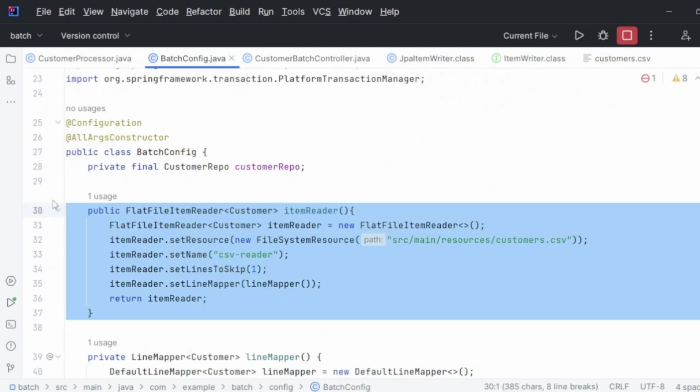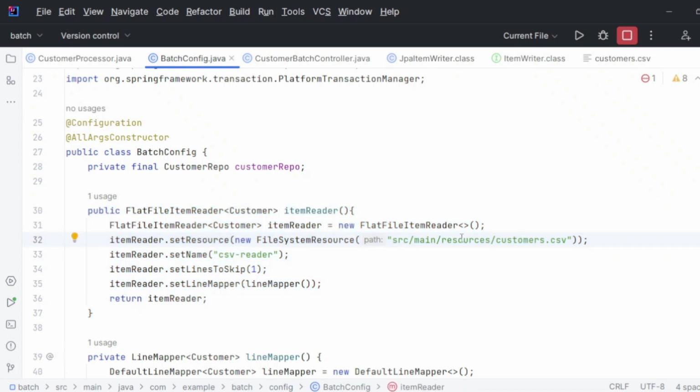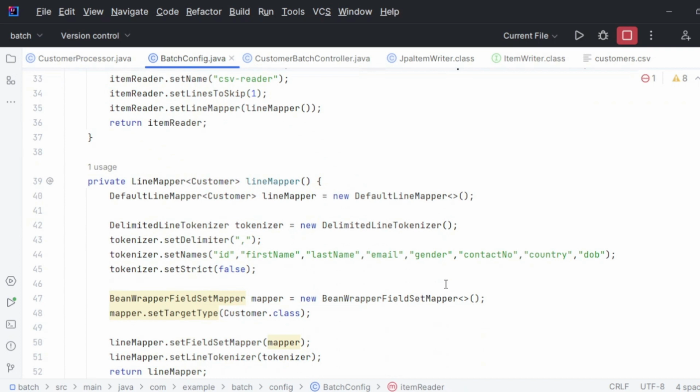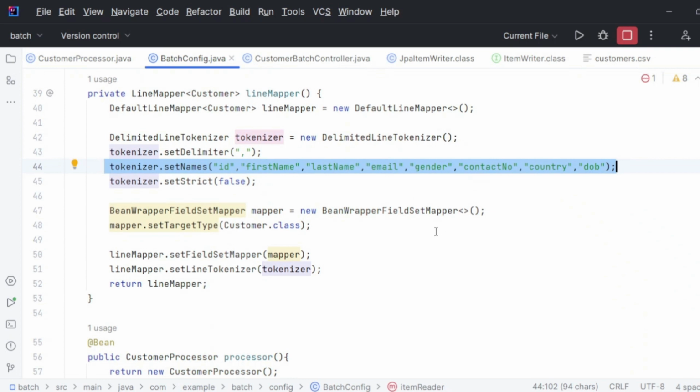Initially, I am going to dump my CSV file to the database. That means, where is my CSV file? Here is my CSV file. And how should the file be read? The first line is a header, so I need to remove that. Then, is it comma separated? Then remove that comma. And how will my Spring Boot application understand each field? So let's set those fields here directly. Okay, done. Once the fields are set, the data will be read and assigned to your bean.